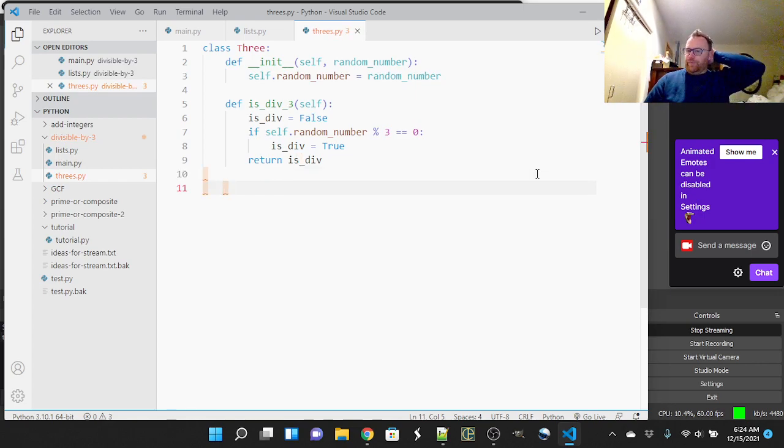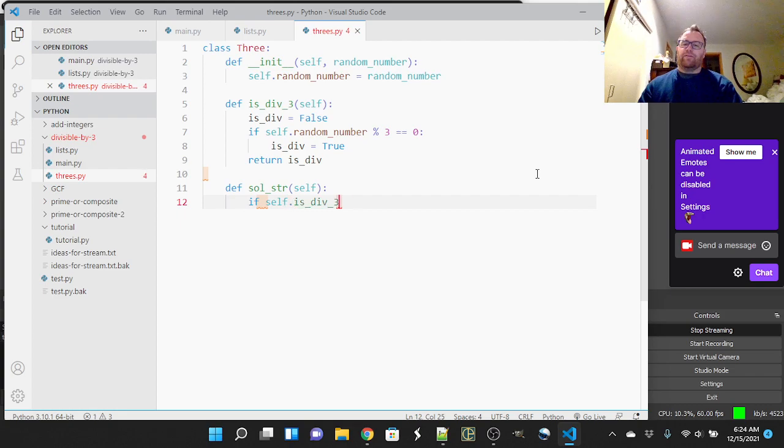And then after that, I want to create a method which we'll call solution string, pass in the self, and we'll say if self dot is div3. So if that is true, we're going to return just, the number is divisible by 3.